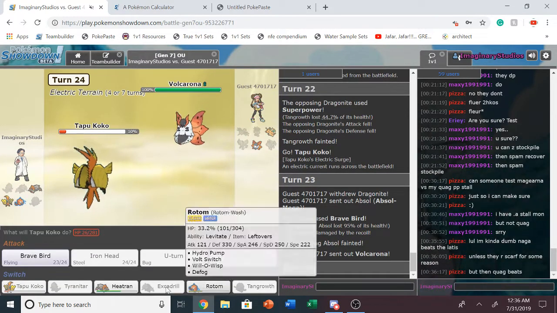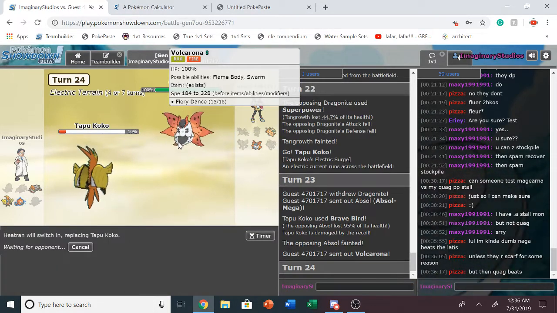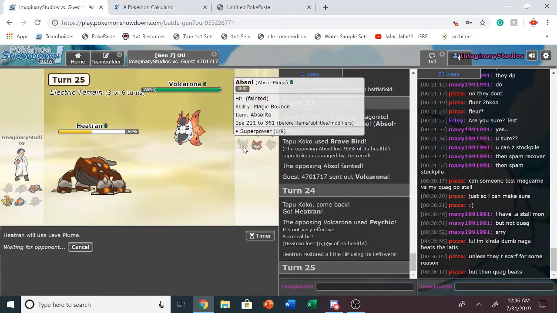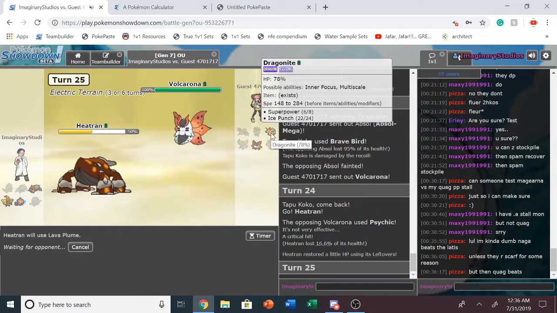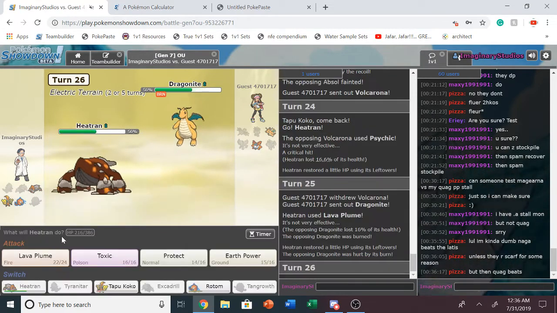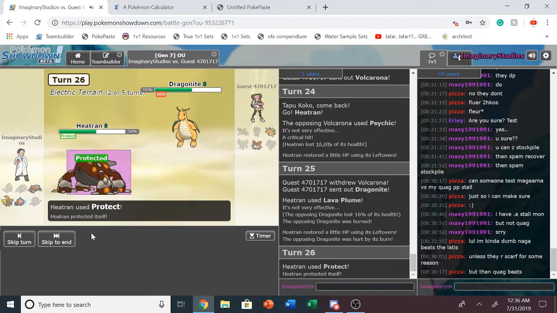Okay, if Volk comes in right here, I just want to go hard Tran. And I'm just going to go ahead and click Lava Plume, because I really want to save that Koko. I need to save it for Dragonite. Problem is that Dragonite might have E-Speed. I got a really lucky burn there. That was a huge win for me. That might win me the game.